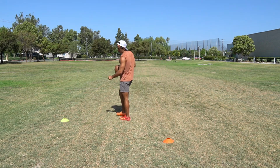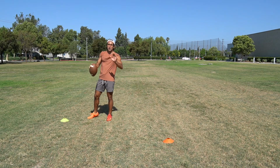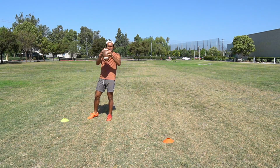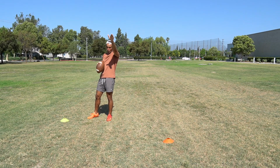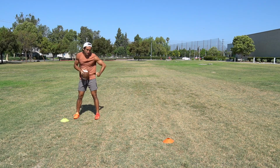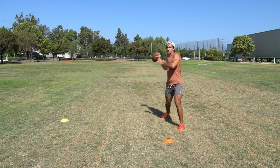So this drill, you need a starting point cone, which is a green cone. If you have a partner, you don't need the orange cone. You just do this drill when your partner claps his hands or flashes his hands and tells you to throw him a ball. But you need a target about 12 yards away. All we're going to do is we're going to shuffle until we get to that orange cone. Shuffle, shuffle, shuffle, hook, replace, and throw.